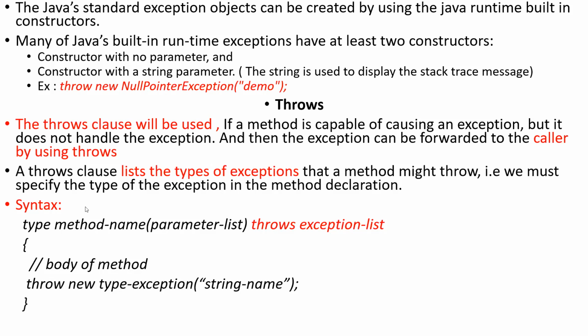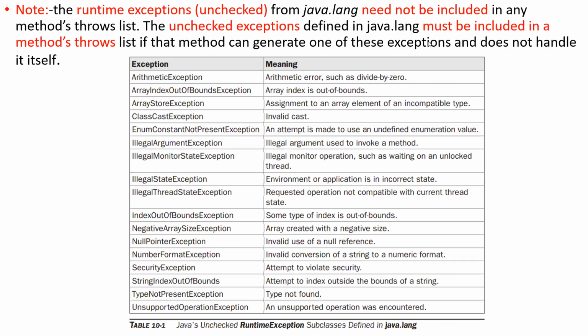And one more point you should understand is, in whatever exception list is there, we need not mention the runtime unchecked exceptions. So that is also one more important point. So here just see the note. This note you can observe, just try to study it and note it down in your notes also. Note is very important. That is, the runtime exceptions or unchecked exceptions from the java.lang package need not be included in the throws list. అక్కడ అది అవసరం లేదు, because the Java runtime system automatically identifies all those.